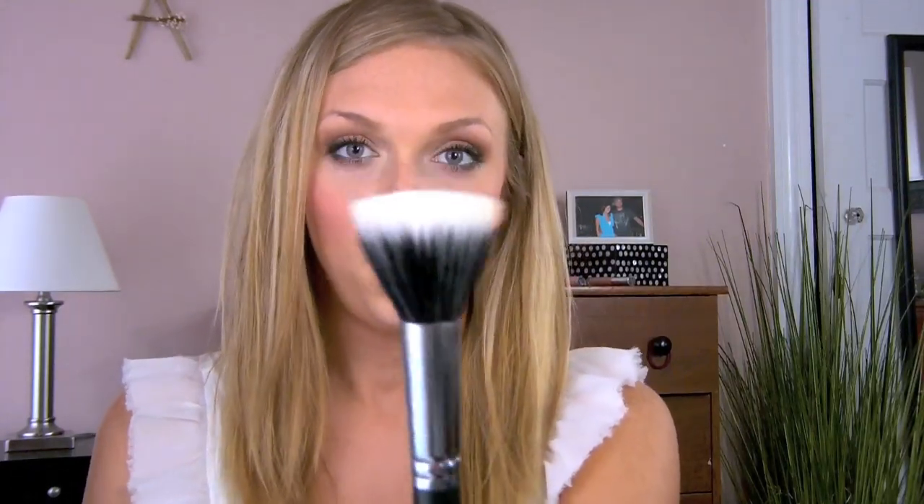If you want a cool trick to lock in your cheek color and keep it looking dimensional, I like to use a tropical strawberry pink powder on top. This is the Laura Mercier Second Skin cheek color in Lotus Pink — absolutely beautiful. I'm taking it on my flat-top kabuki f84. Even though it looks super dense and might scare you, this brush actually gives you a light, buildable veil of color. Just dust it lightly over the coral blush to add a little more punch and a pretty delicate shimmer highlight.